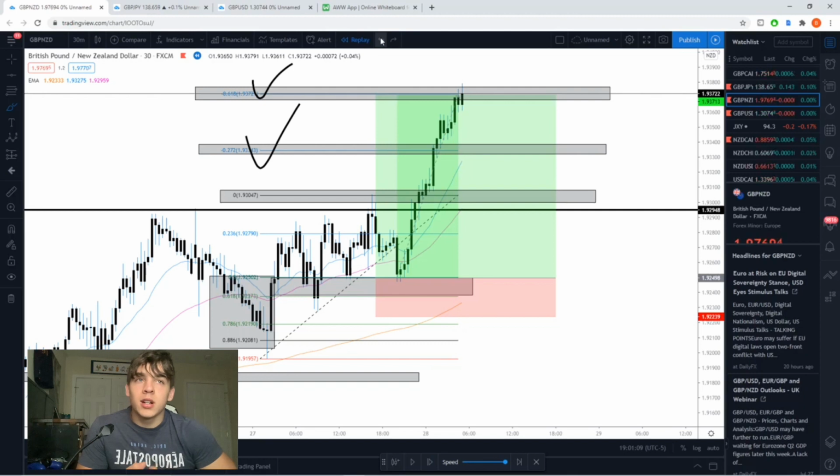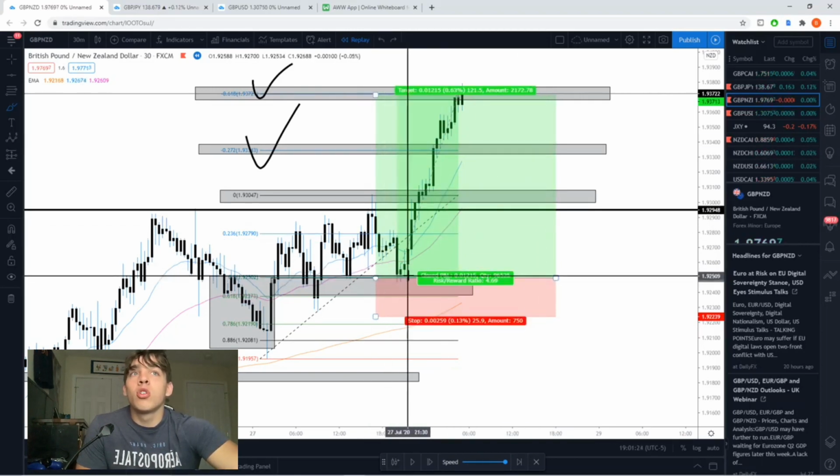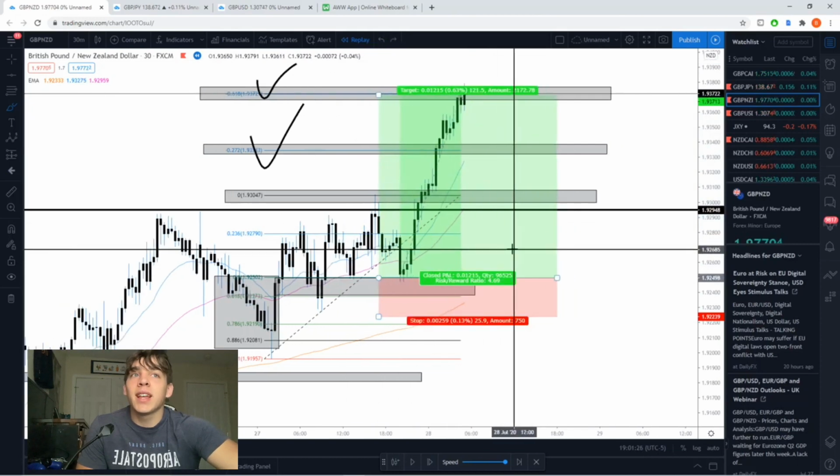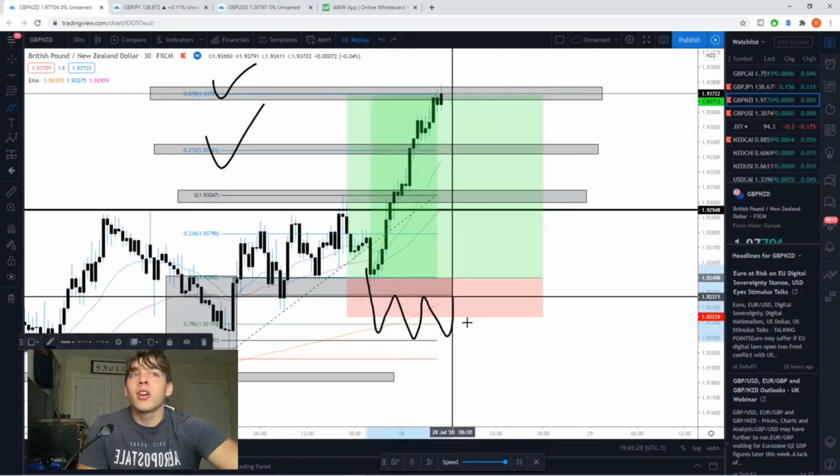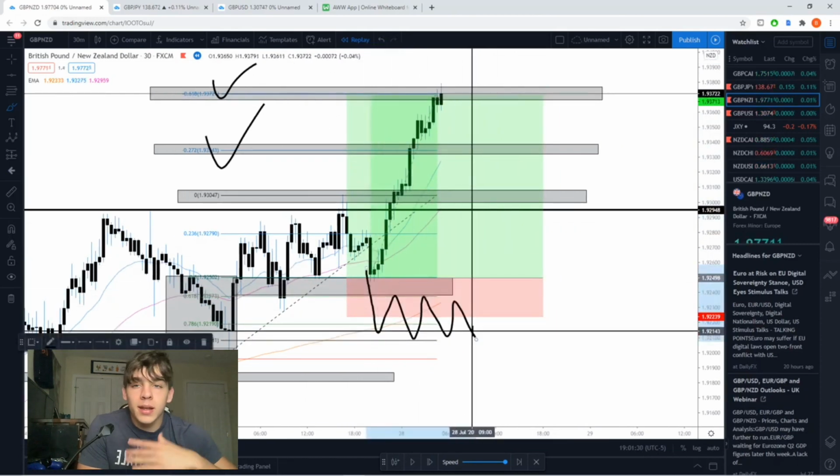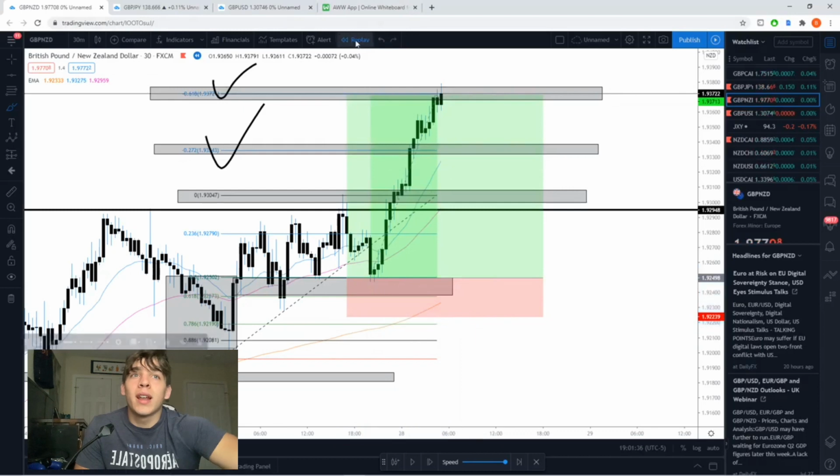Maybe not over the long term, but if you are looking to flip some money that you can afford to lose, remember that you always want to be okay with losing this, okay? Especially if you're risking high amounts. Don't be afraid to lose. Cut those losses quick, okay? We're looking to catch the most momentum possible, especially in a case like this. So if price does break and start consolidating, cut the loss, man. Get out of the trade. Don't try and chase a winner, especially if the market isn't doing what you want it to do. Okay, that's one of the biggest tips I can give to you guys.